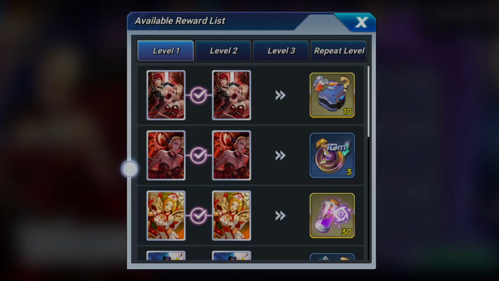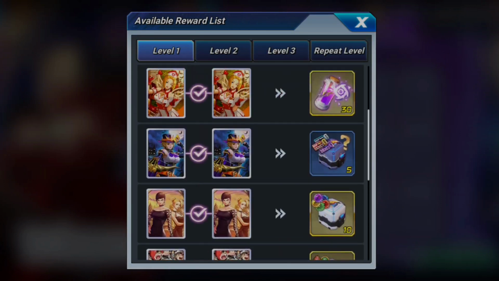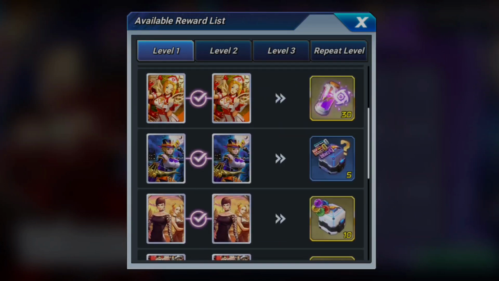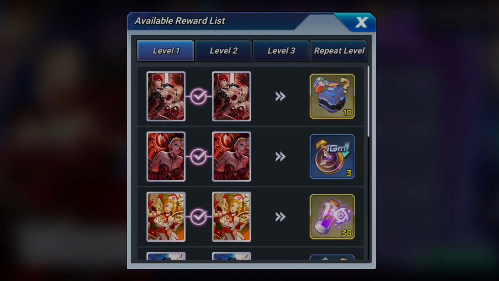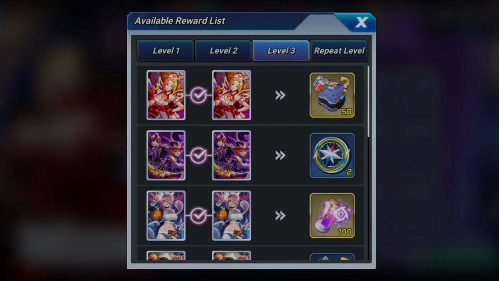For example, for 2 special cards, you'll be getting this dispatch speed up ticket, but this is only for 10 minutes, which is not really that great. And otherwise, the other rewards are just okay. But the basic thing is, if you are summoning in this banner, you'll be able to complete this thing automatically. You don't have to worry about anything at all.